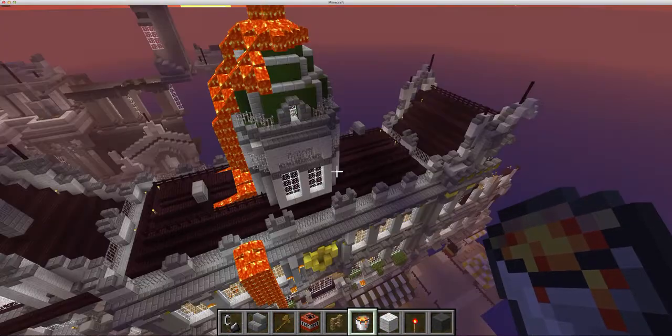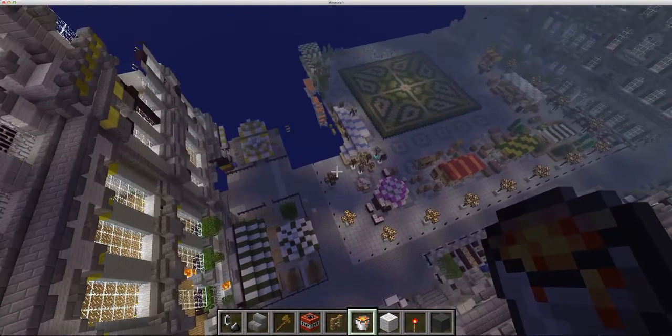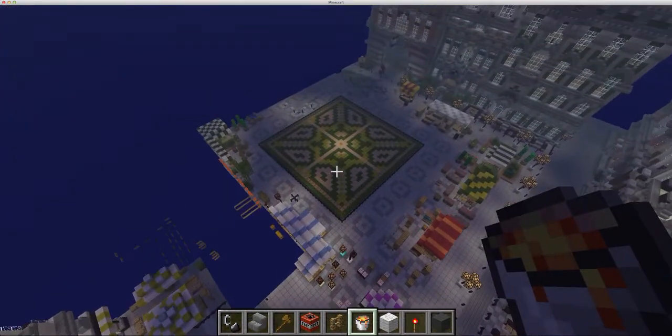Like, what if that's actually a real building? Chrome dome. Oh, set all the wolf things on fire.